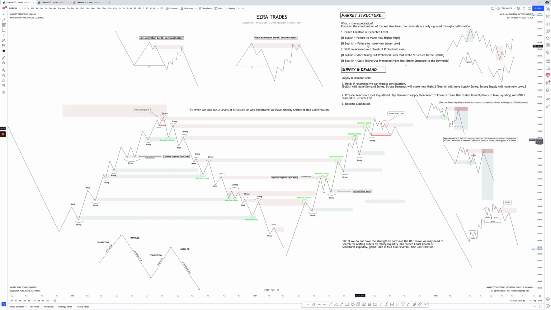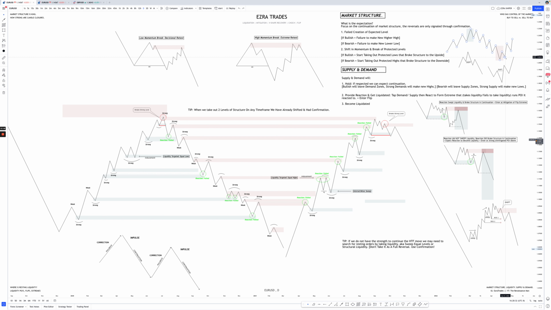If price is bearish, a failure to make what? A new lower low. Now that we've shifted, we have a lower low, a lower high, lower low, lower high, lower low, lower high, expectation is lower low. We fail to make a lower low. We could be in a complex pullback, we could be building liquidity. It's not a sign of reversal yet, but it's one of the first signs of a potential reversal.